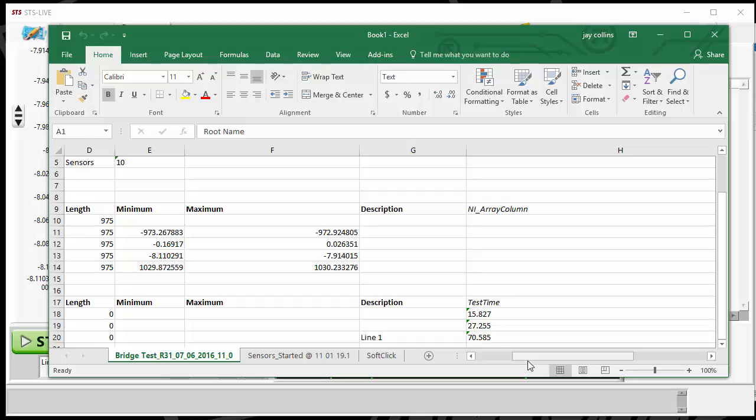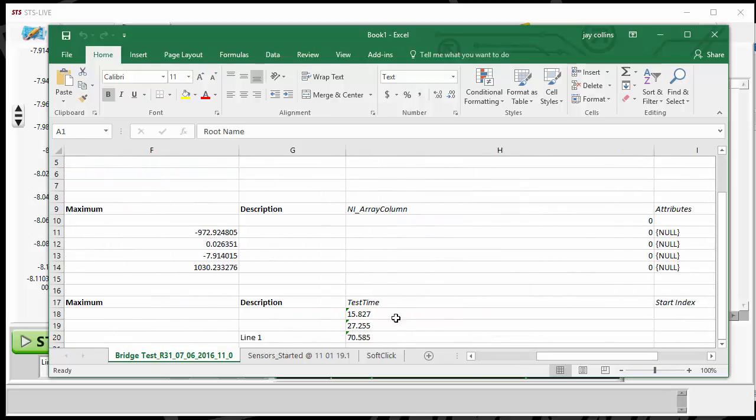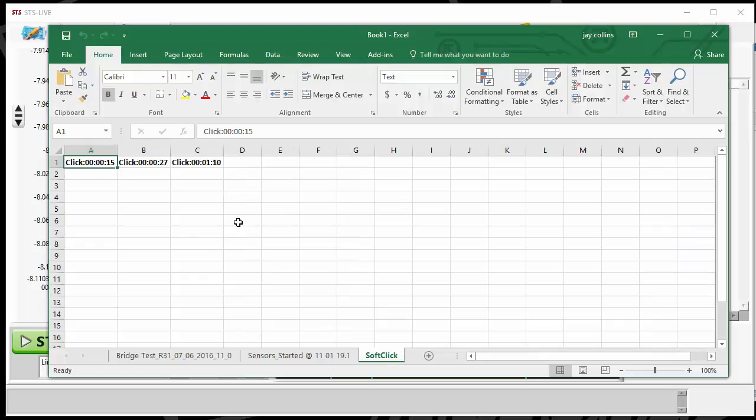And this test time actually gives you an actual number of seconds into the test, where this gives you a time, but the minimum precision on this is a second, whereas you get fractions of a second in your test time. So as you can see here, there's 70.58 seconds into the test. You got that click.